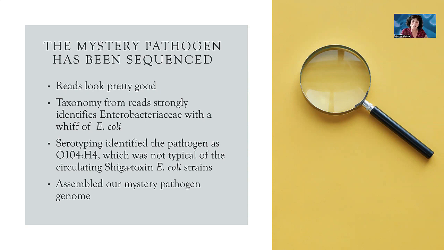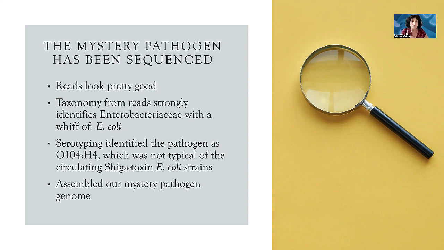We looked at the reads because it's important to make sure that the first step in your analysis, that the data is good. And so we analyzed the reads using FastQC and they looked pretty good. We submitted the reads to a taxonomy pipeline and it identified them strongly as Enterobacteriaceae, which is the family that includes E. coli, and we could even see that it was hitting E. coli on that graph.